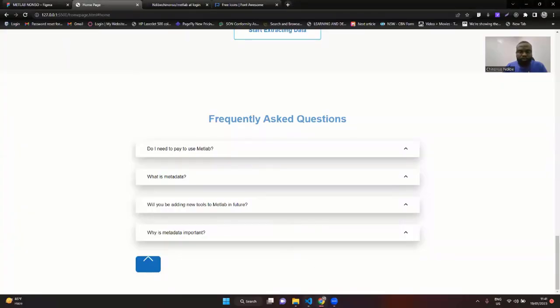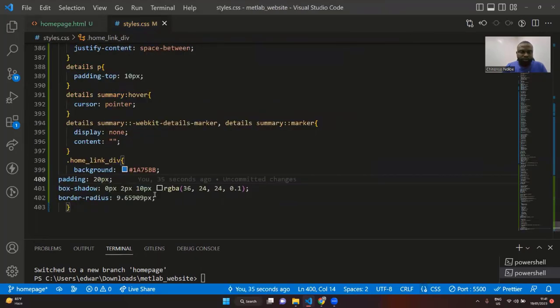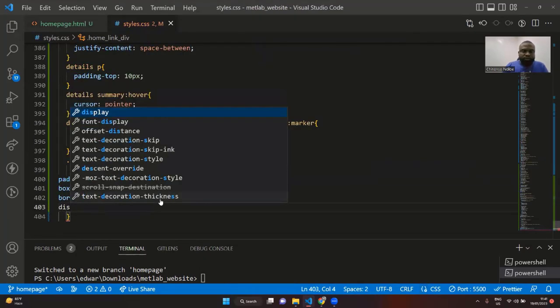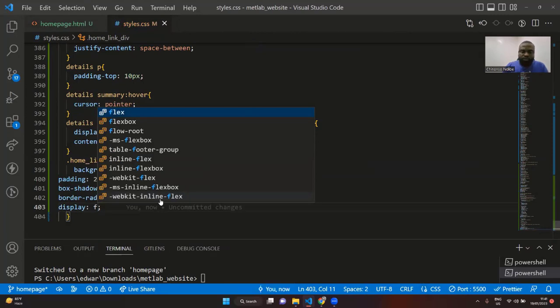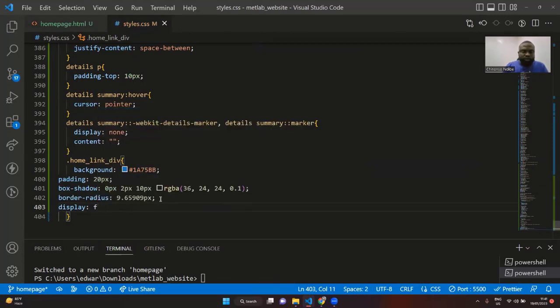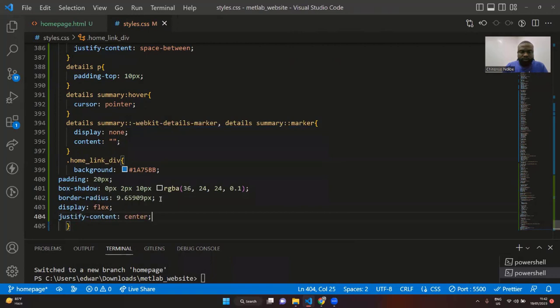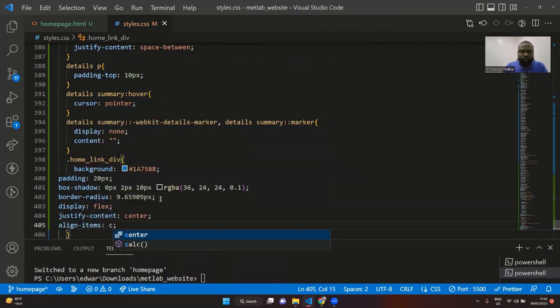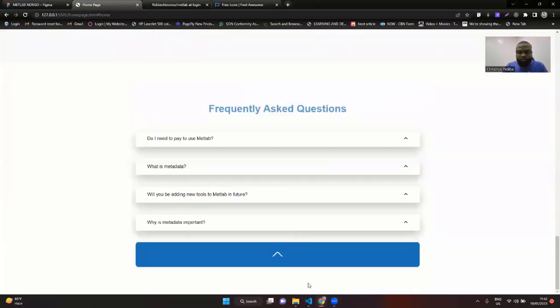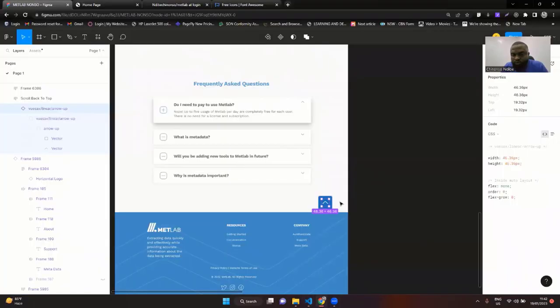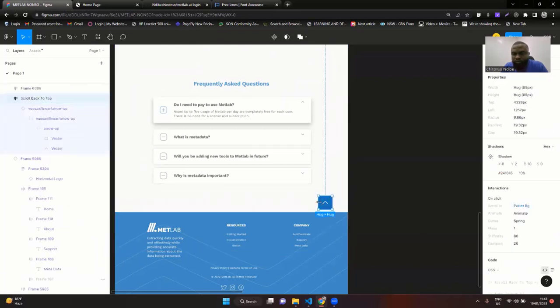So let's also align the arrow, display flex, justify content center, align items center. Okay. Of 85 pixel.